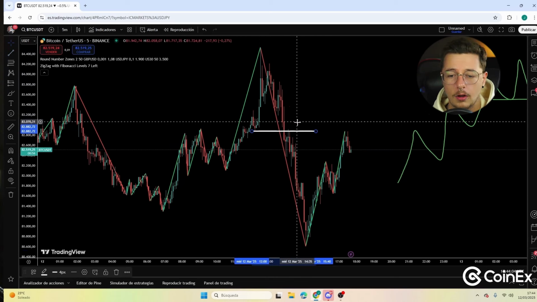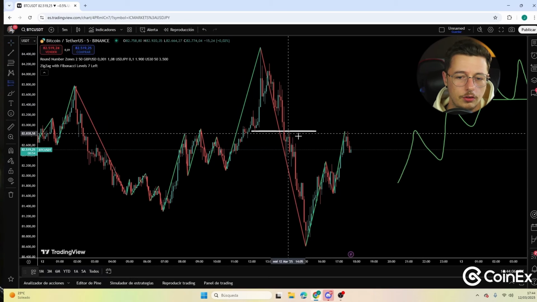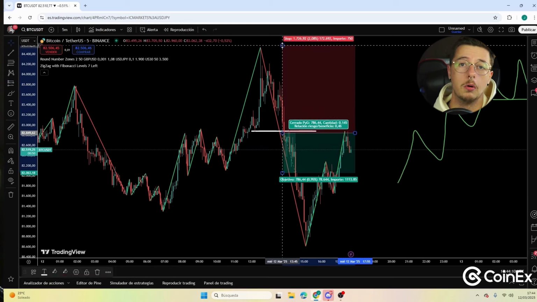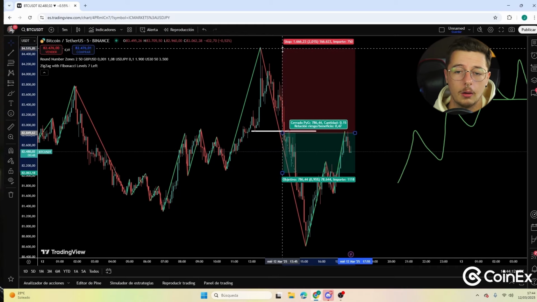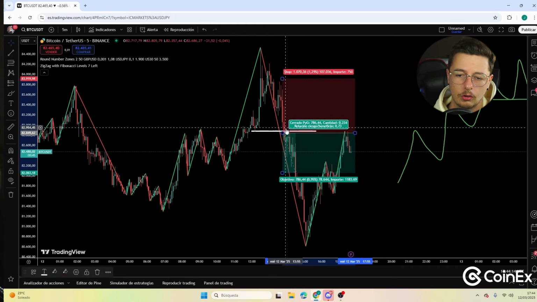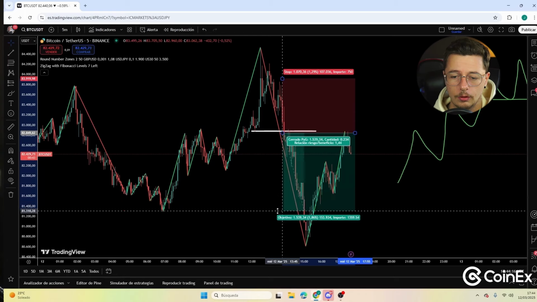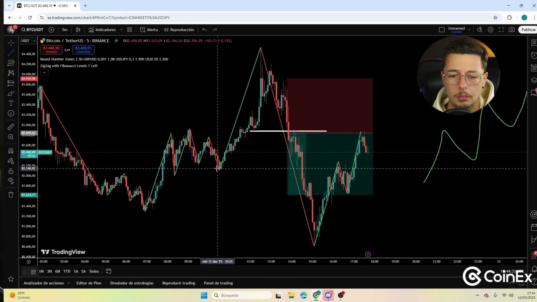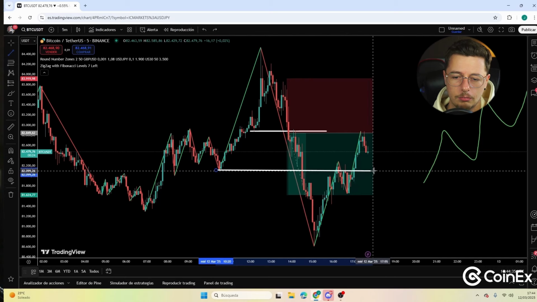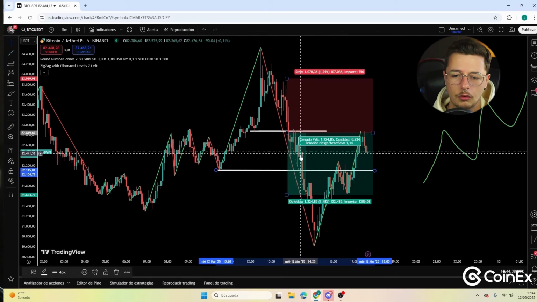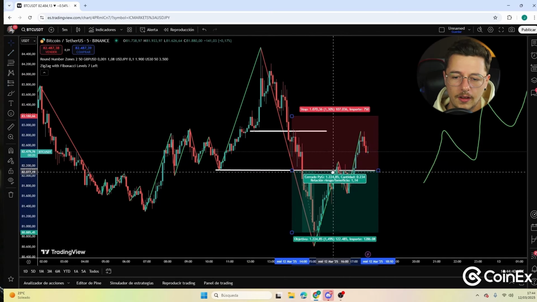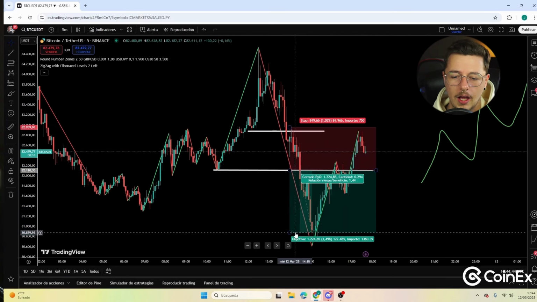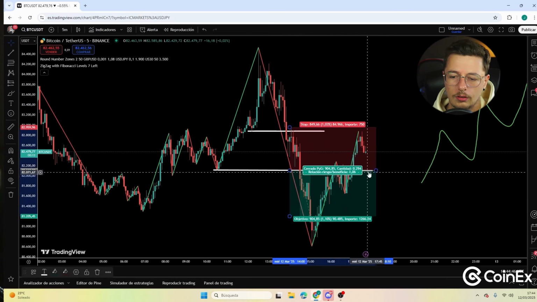Personally, I'd have entered in this position here, entering a short down here, putting the stop loss always above the last swing, or above the last recent swing that broke the market structure level, and going for the one-to-one risk reward. If we want to do it with a zigzag, it would be more or less the same. We just have to trace our market structure level, and once price breaks it, we'll be entering down here. Our stop loss will be at this recent high, and we'll be aiming for a one-to-one, the same as before.